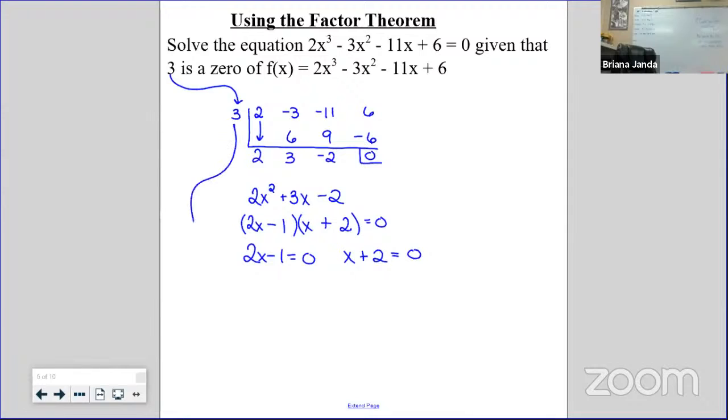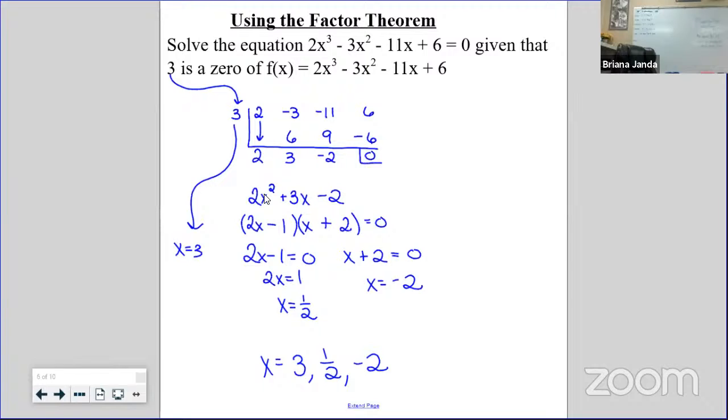And we already knew that x equals 3 is a 0, right? So as we think about our total list of zeros, they told us 3. We're finding the rest of them. So solve the equation. Our solutions are 3, 1/2, and negative 2. They told me that one, which helped me find the rest of them. So what do we use this for? We use this to be able to start the process given something that is not factorable to begin with.